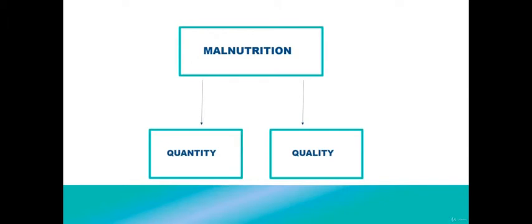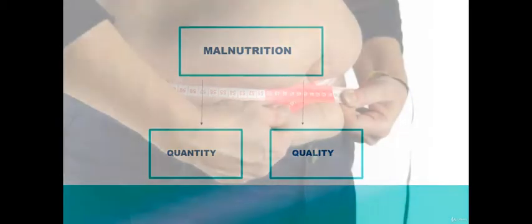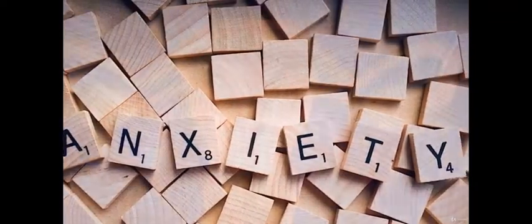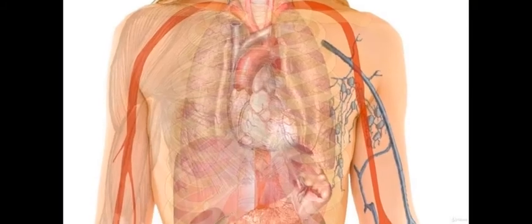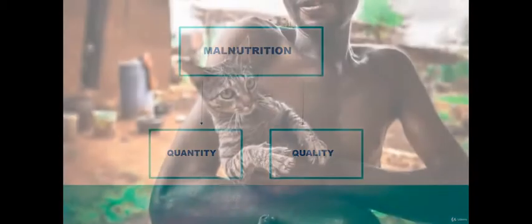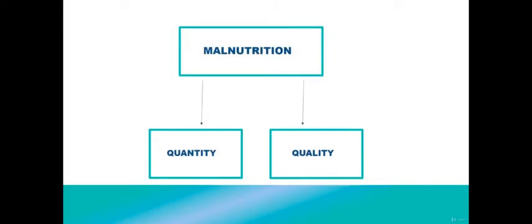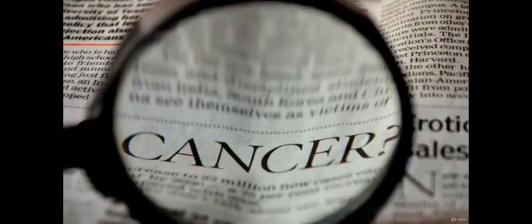There are several consequences of malnutrition. When it comes to quantity, we can fall into obesity, which implies low self-esteem, depressive and anxiety disorders, as well as gynecological, digestive, neurological, and metabolic disorders. We can as well fall on the opposite side, which is thinness, that implies deficiencies. When it comes to quality, we can fall into bad health, metabolic disorders, acidity, diabetes, and cancer.